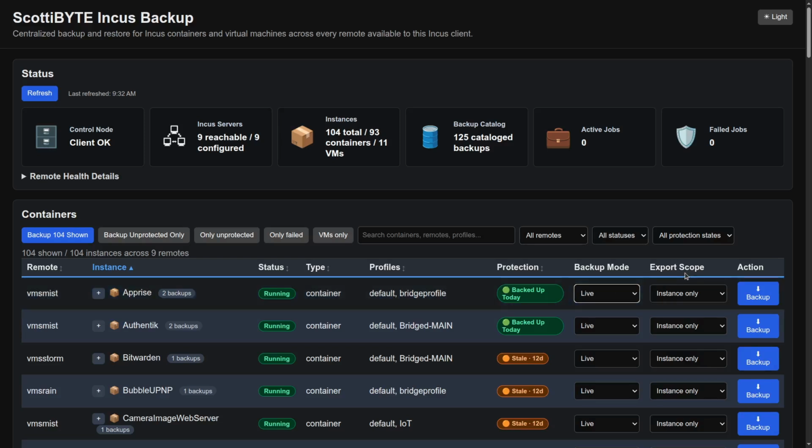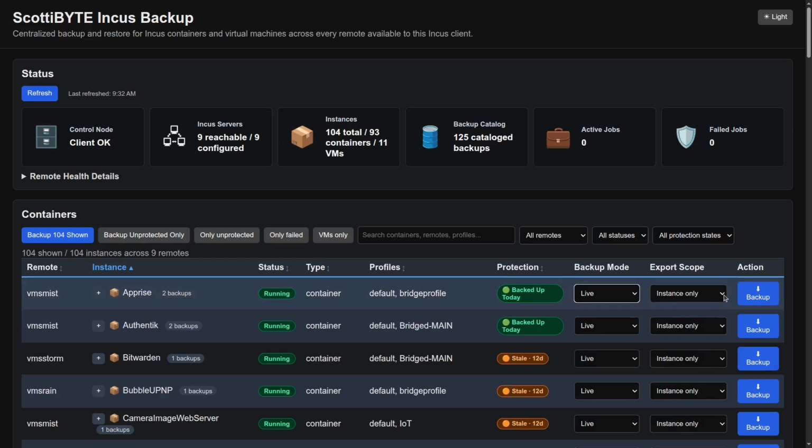And then we have the export scope, and you can either export the instance only, which means the container only, or you can back it up with its snapshots. Just be aware that if you have a container that's 1 gigabyte and you have 1 snapshot, you're going to be backing up 2 gigabytes. And if you have 2 snapshots, it will be backing up 3 gigabytes.